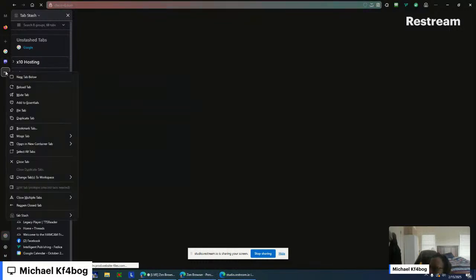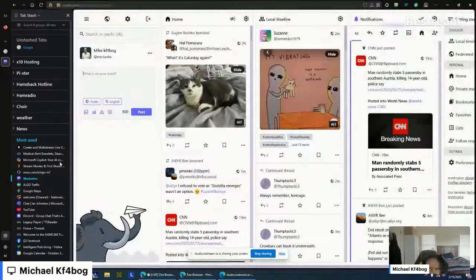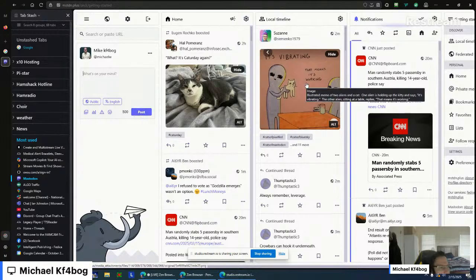It will pop it up. It's not going to do it right now because I'm streaming at the moment. But we can leave my Mastodon thing up and running while I tell you some more things. This plugin has a lot of uses. So I recommend this add-on for Zen Browser, as well as for Firefox users.